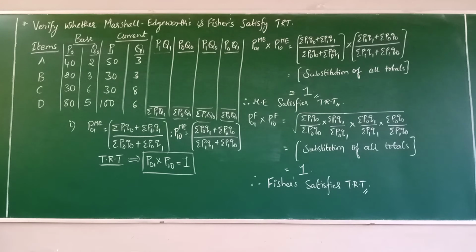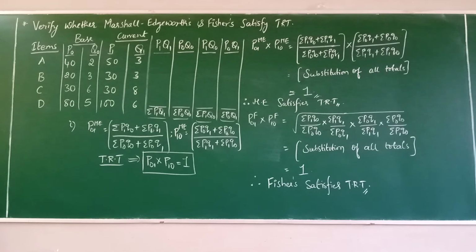Now under the base you know that price and quantity are nothing but P0 and Q0 notations, and under the current, P1 and Q1. And then after taking the table, every time we need to calculate the four columns: P1Q1, P0Q0, P1Q0, P0Q1, that is 1 1 0 0, 1 0 0 1. This way is the code I told you to easily remember.